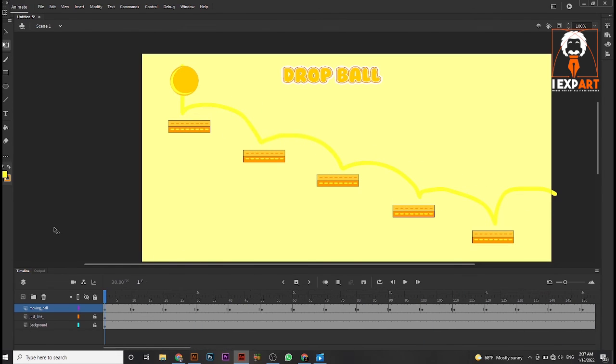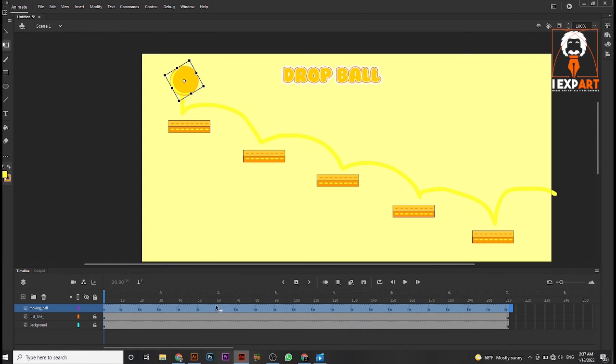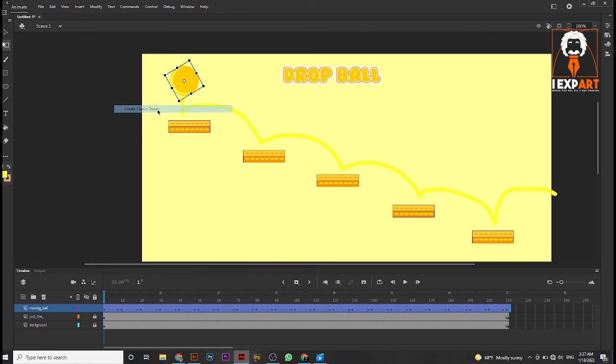It should really look a bit professional, so let's see how it looks. First of all, make them a little bit shorter, and our ball line. So in the ball line, select all of the frames with one click, go to first to last, then right click and create a classic tween. When you make the classic tween, it makes a really new and smooth effect.